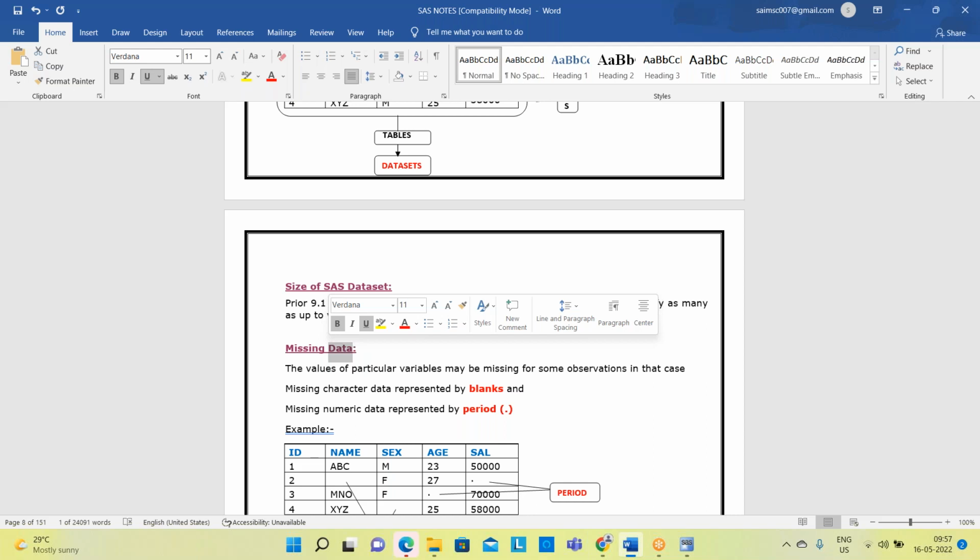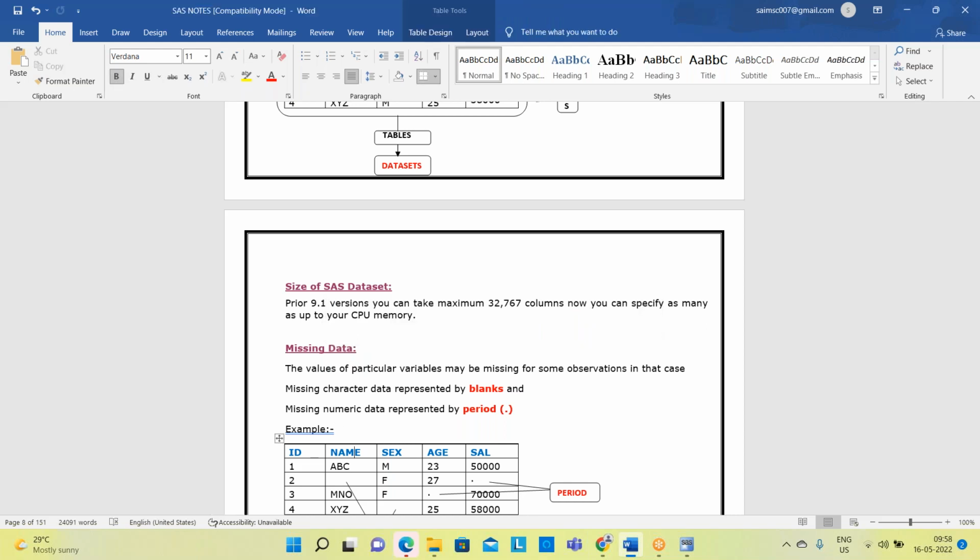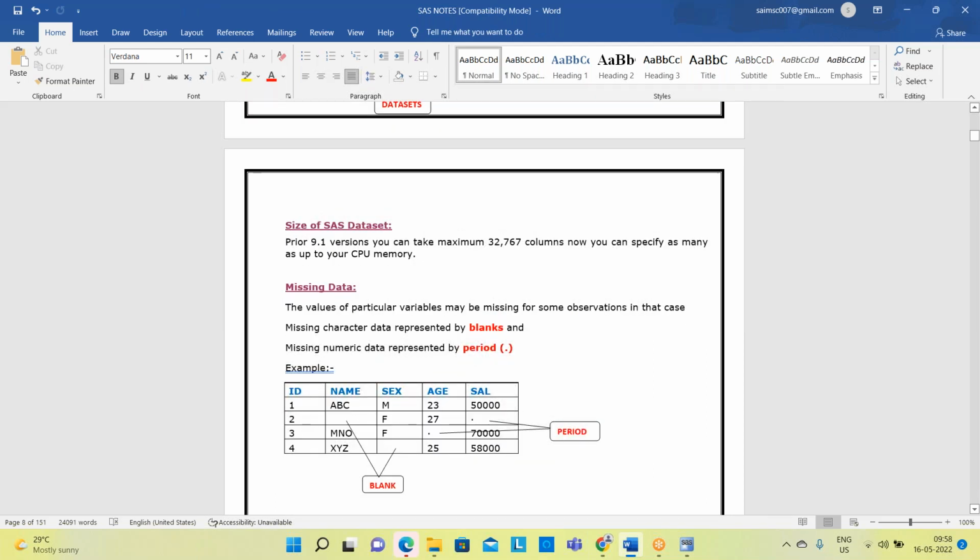Correct? Yes or no? So now you see here, variable name is a character data type, and you see an empty cell. And for variable age, you can see I have a dot. Dot is nothing but a period. In real-time scenarios, we have a habit of calling it a dot, but the actual word is period. You can use the technical word period. So missing values for a numeric data type will display a period.